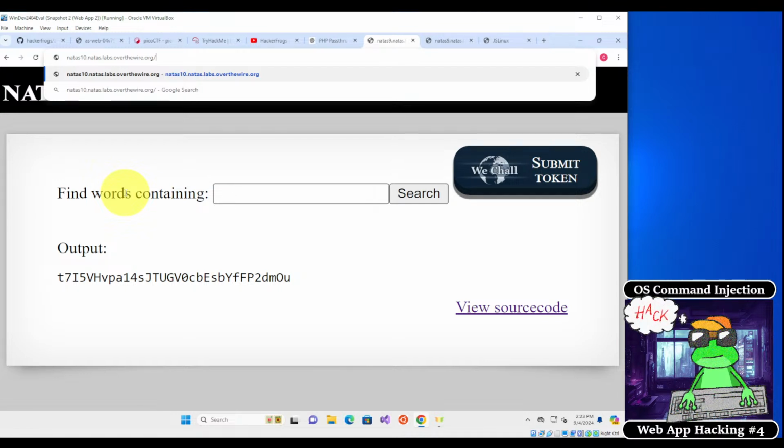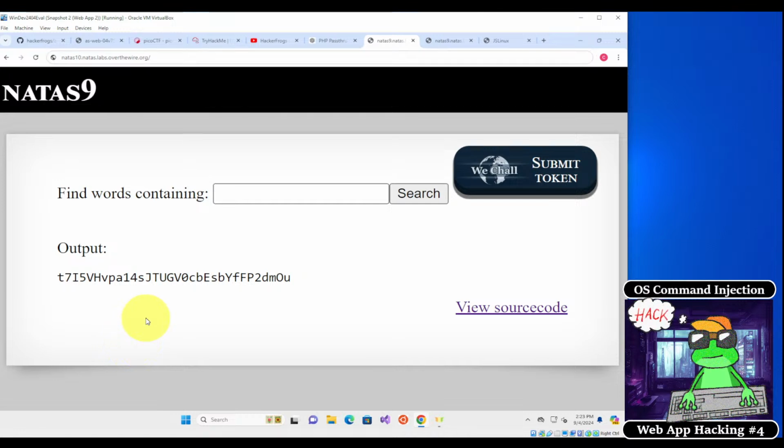User LC says it didn't work for them. That's strange. Okay, so are you on NATAS level 10? And do you see this screen right here? If you do semicolon, who am I, and then hash, do you get the username NATAS 9?